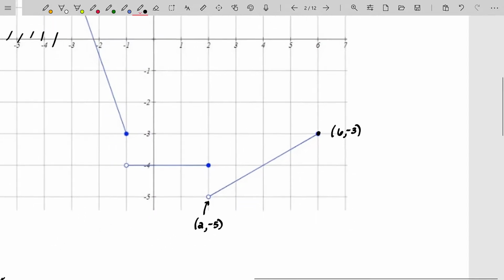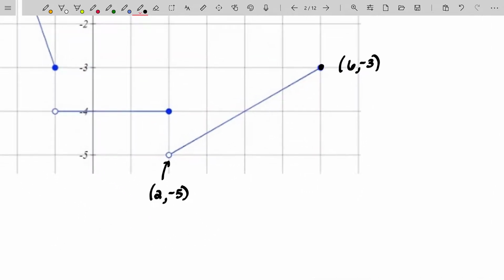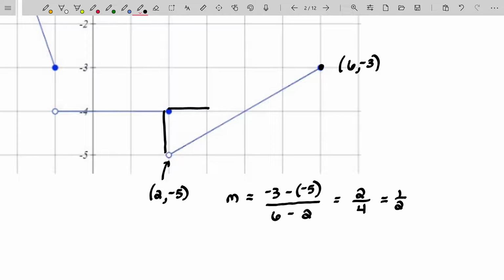The slope of the line containing those 2 points, remember, you have y2 minus y1 divided by x2 minus x1. And I'm just pretending as though this point is the second point and this point is the first point. When you do the mathematics there, you get 2/4, which is the same thing as 1/2. So we know the slope of this line is 1/2. By the way, pretty easy to see. It rises 1 when it runs 2. So that's another way you could have done that.